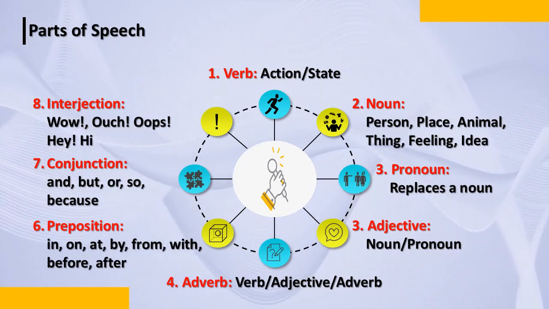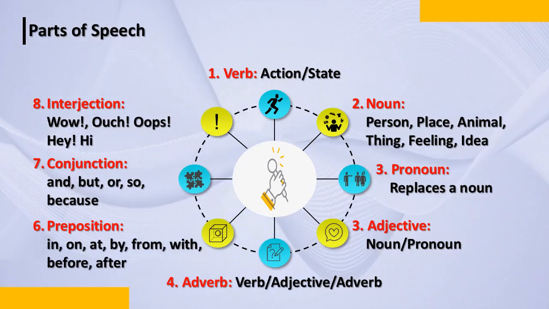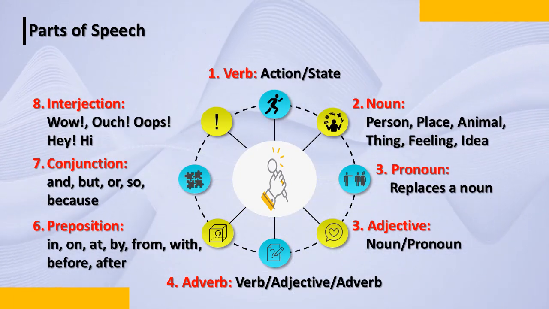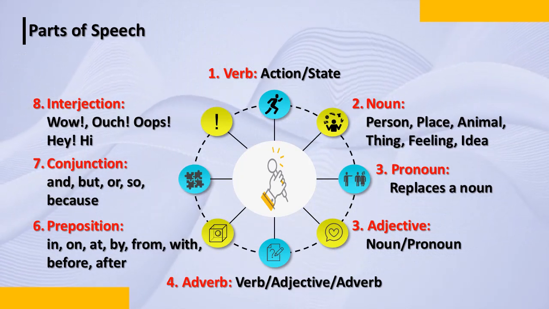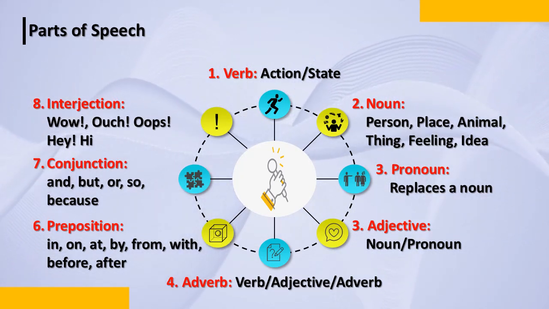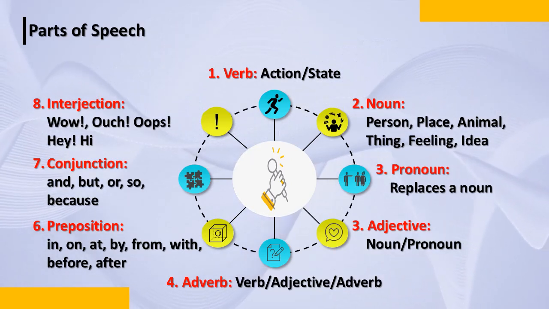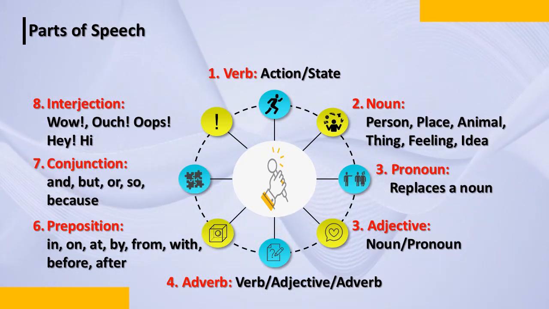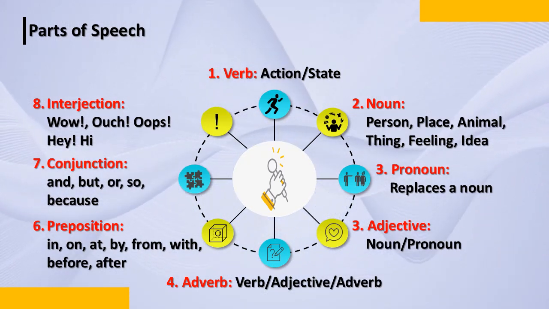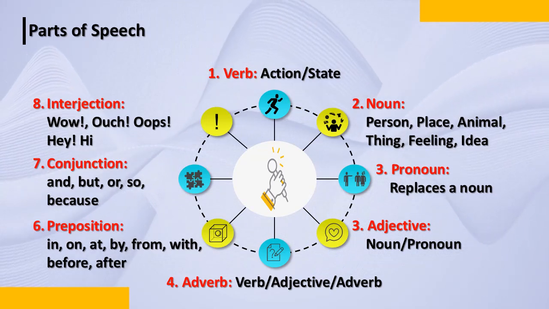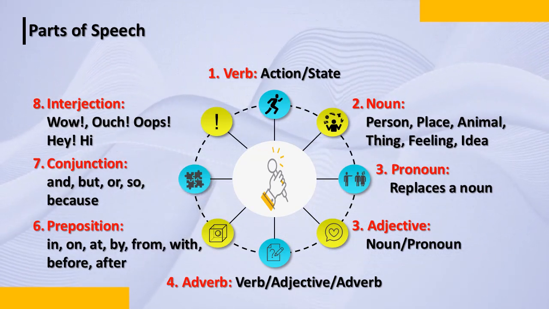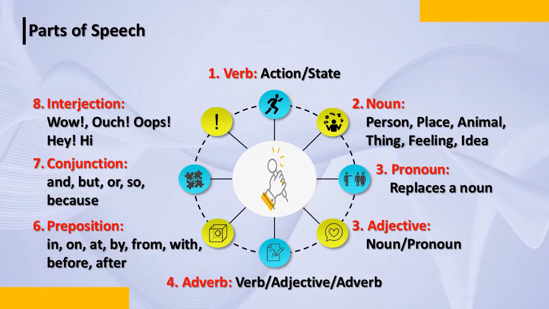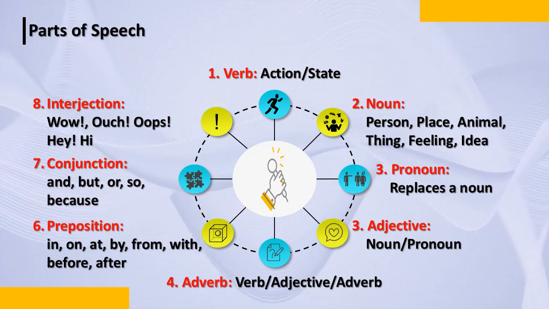Right? So interjection is those words which describe our expressions, our feelings. Wow, what a beautiful horse. What a beautiful scene. Ouch, it hurts. It's paining. Oops, I forgot to get my pencil. Oops, I forgot my admission ticket for the exam hall. Hey, hey, look here. I'm standing here, and you wave your hands. Hey, look here. Hi, how are you? So these are all talking about my emotions, more connected with emotions.